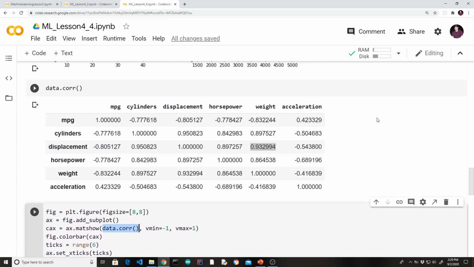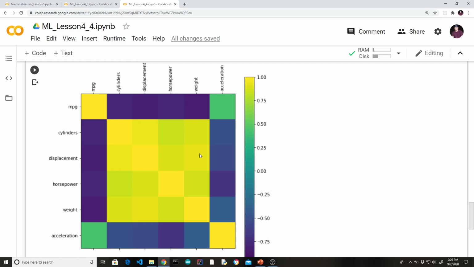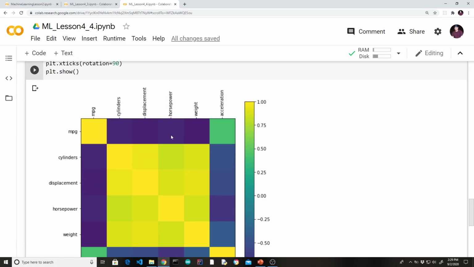Again, if you imagine we had 15 features across and 15 features down, that's a lot of numbers to look at to try to figure out which ones have a high correlation. But if you looked at it visually with colors, it might be easier to spot. So let's see if we can prove to ourselves that this has the same information as the numerical chart. Let's look at miles per gallon. We can see here this is purple, and looking at our guide, a really dark purple is -1, a negative correlation.